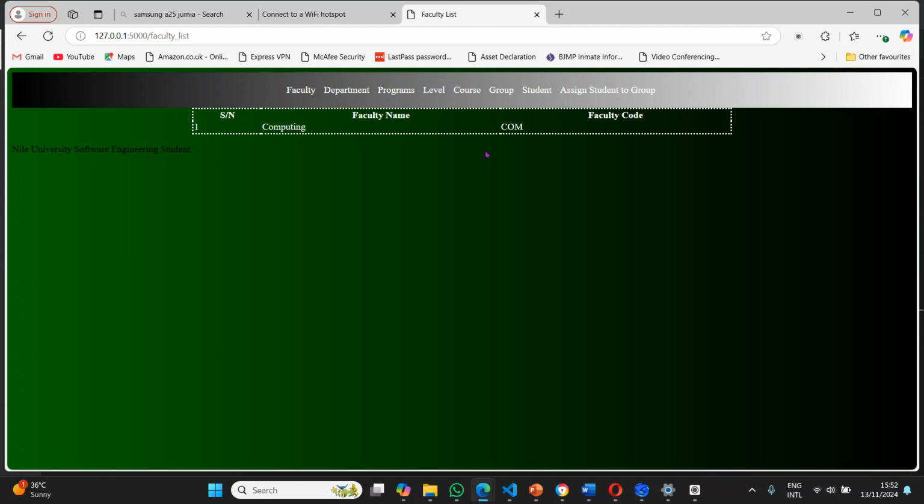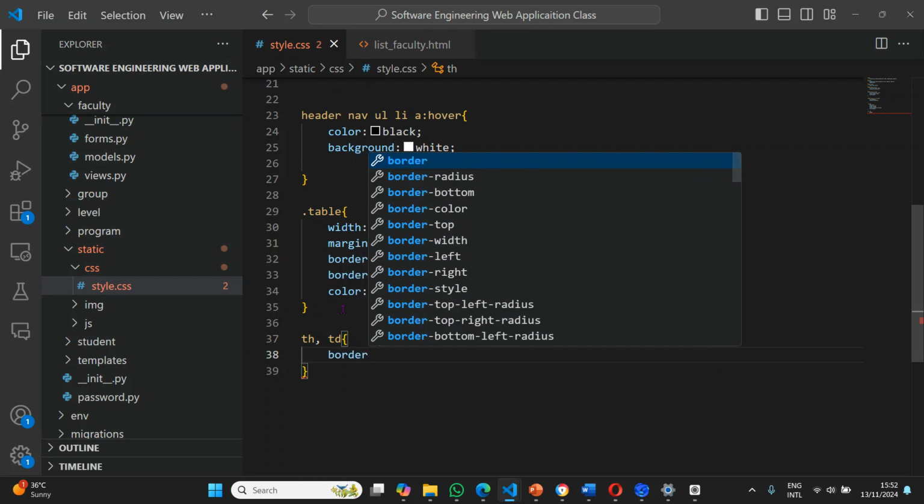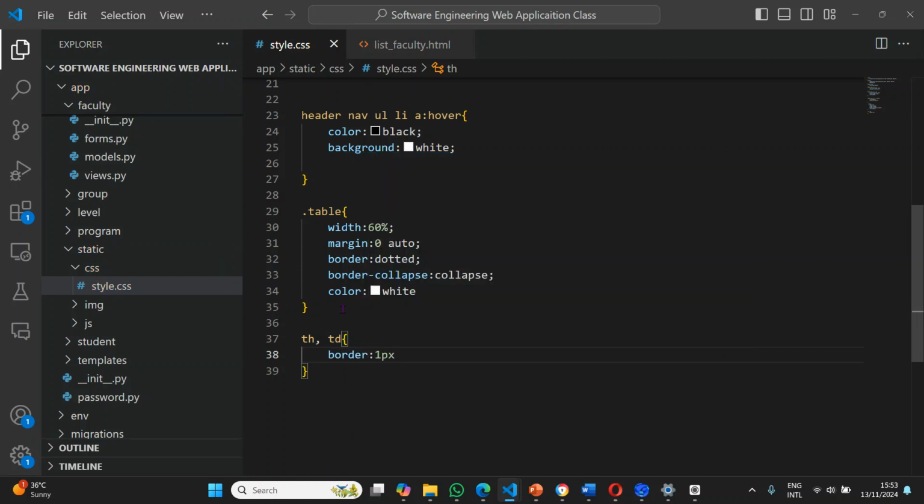but I need the borderline to show within the th tag, right? I need the borderline to show within the th tag and the data cell. So what I will do here, I can decide to use the type selector, which is the th, then the td. So I have my border, which I want to be 1 pixel thick and it should be solid, right?